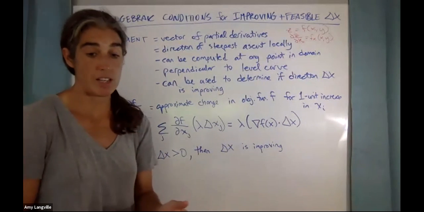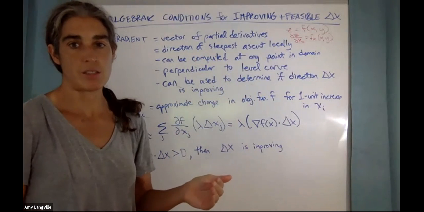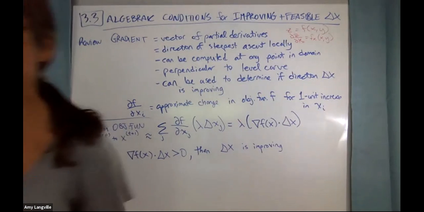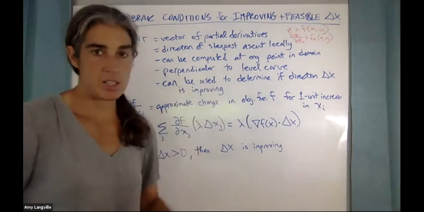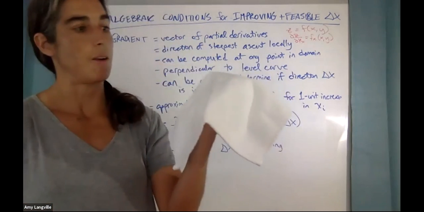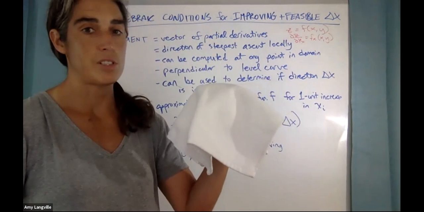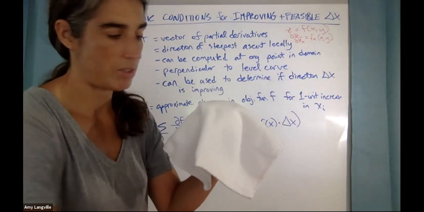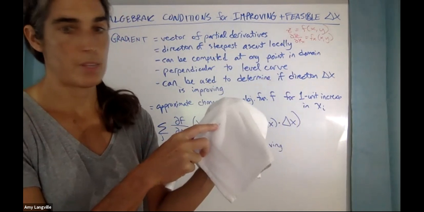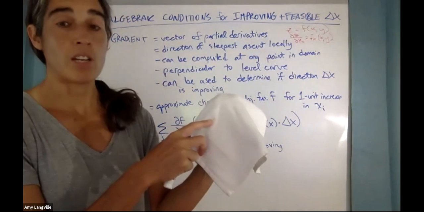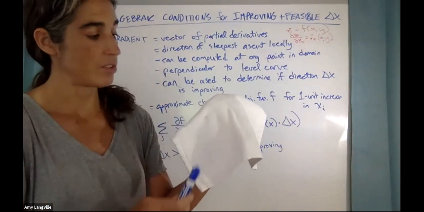That gives you a direction of steepest ascent locally, or descent locally, on a surface. So let me make a surface. Imagine that this washcloth, this towel, is the surface. If I go to some point on this surface, maybe this little point here, and I point in the direction of the gradient, that will point me in the steepest direction uphill. And it's local.